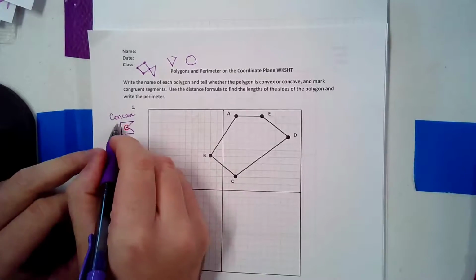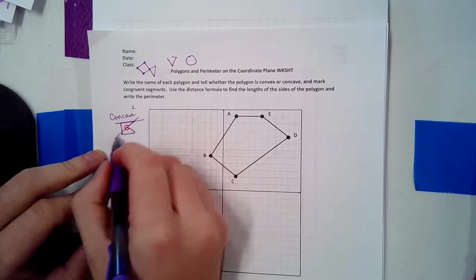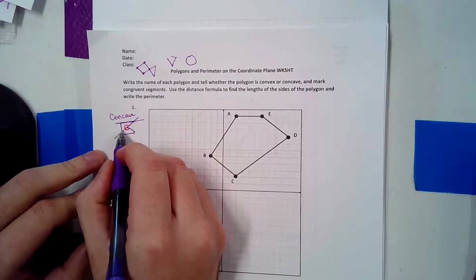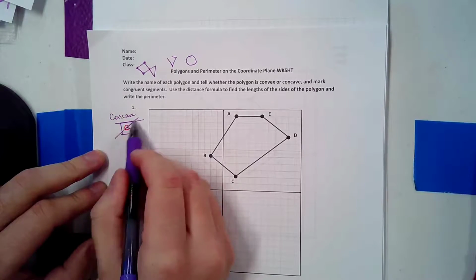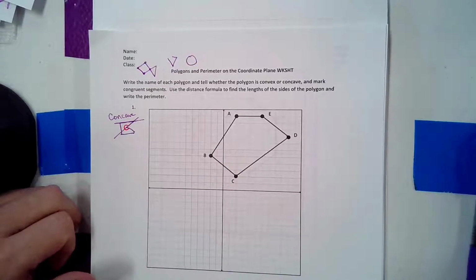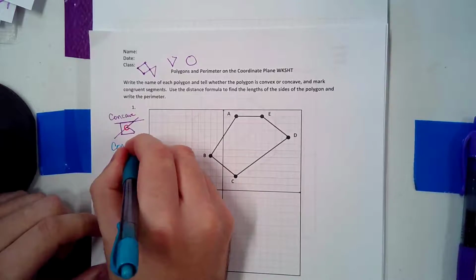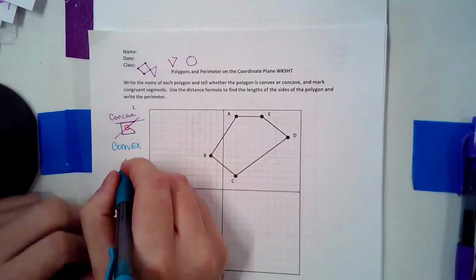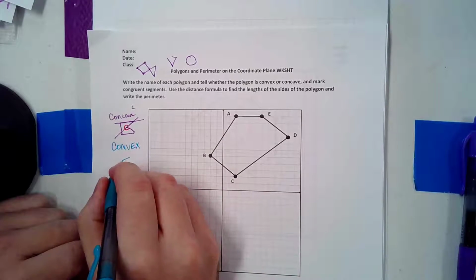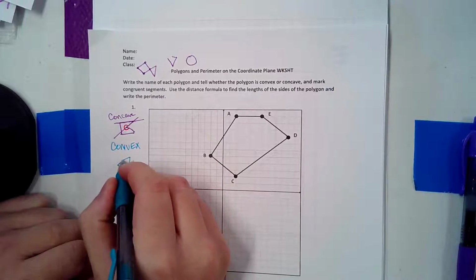Another way to think of it is if you extend the lines like this. See how that line would extend into the interior of the polygon? See how that goes inside? So if it goes inside when we extend it, also concave. So what is convex? Well, convex is the opposite of that. Convex is like your contacts. You'd rather put something convex in your eyes than you would concave. That's going to hurt when it goes in, right? But if we have convex, everything is outward. That's the best I can do there.